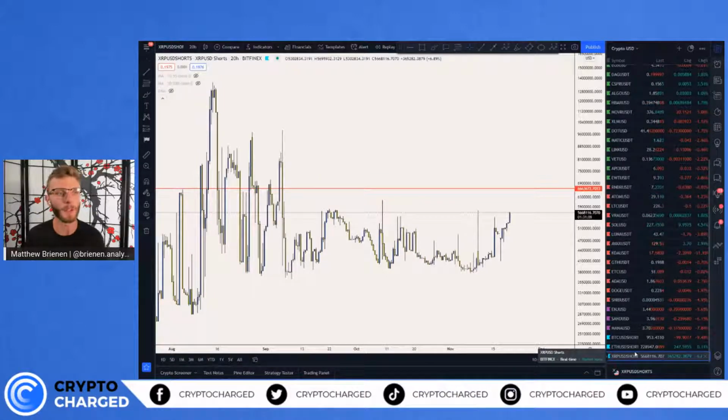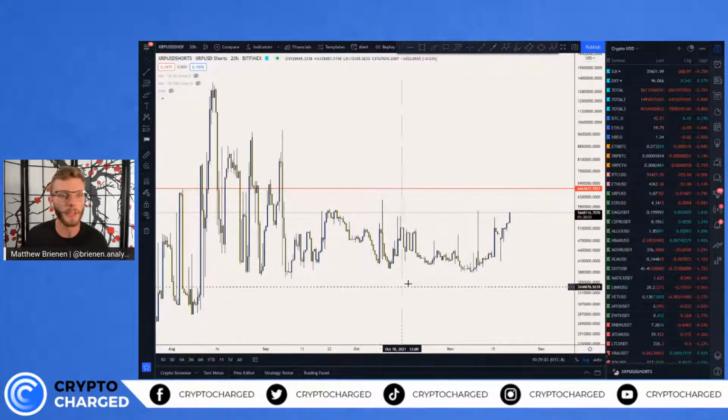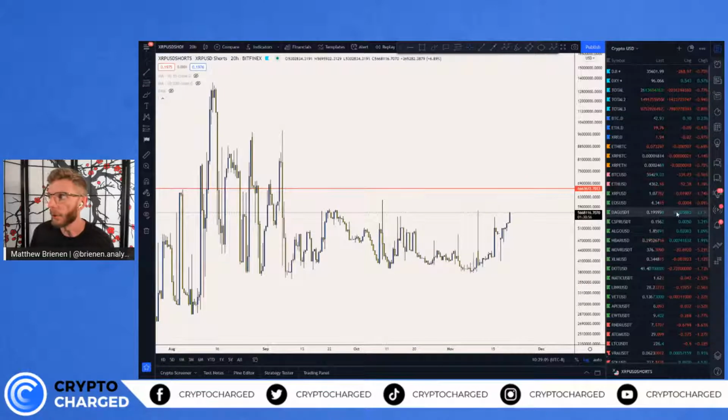I look at these maybe once a week at the end of the week just to see how positions are changing. But funding rates are going to tell us a better idea of that. But they are on my charts just so you guys know. So the watch list, that's pretty much it. This is a really, really simple way to set it up.